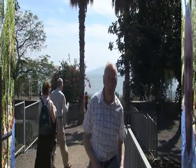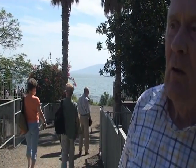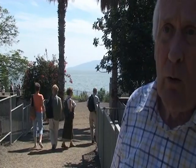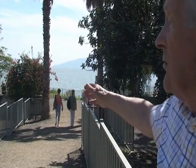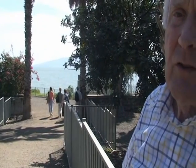God bless you. With the Sea of Galilee in the background, here in Capernaum, the boats would often come here. The fishermen would go from this particular point into the Sea of Galilee to do their fishing. And as we shall see in a moment, behind us, in close proximity to the shoreline, was St. Peter's house, Peter the fisherman.